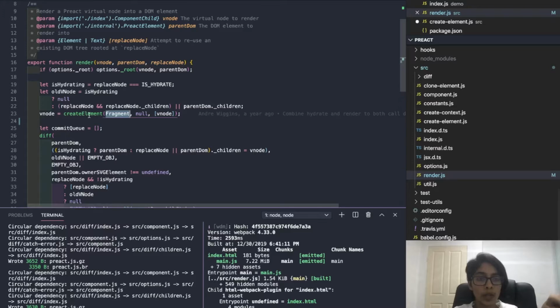So what we do to create element is we give it a function that returns its children or returns any node, I suppose. You create an element and you put vnode, the old one. So the vnode here is the actual component tree or app, right?